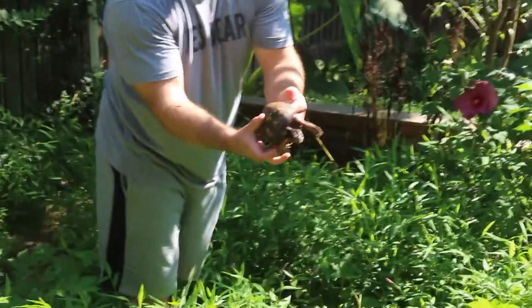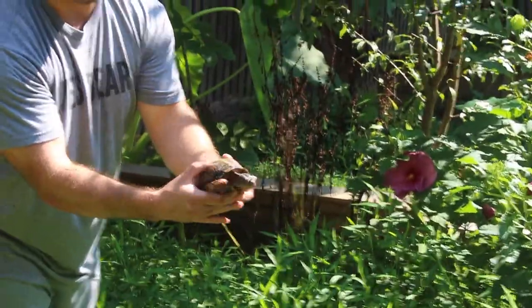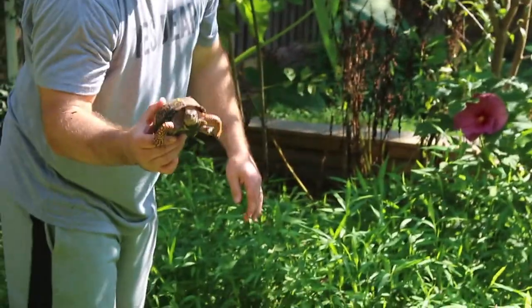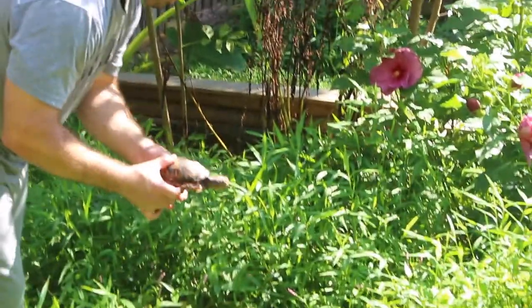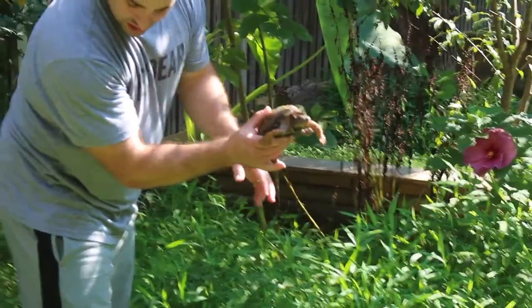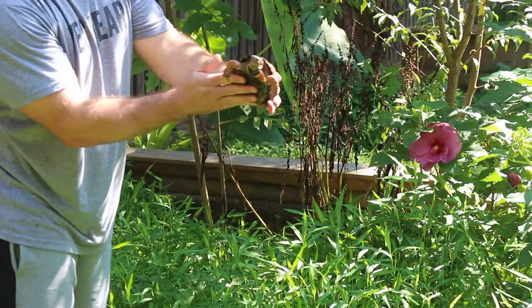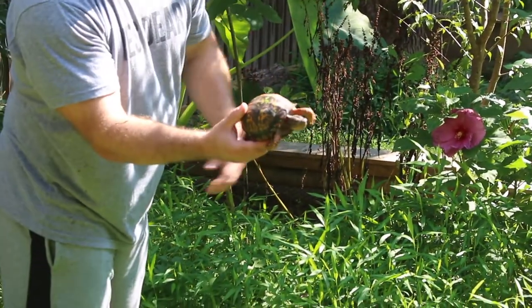This is one of the adult Eastern Box Turtle males — the smaller of the two. He's a darker orange; the other one is a really bright orange. You can tell he's been in the pond — he has duckweed all over his back. He's probably looking for a female; he's been breeding a lot. I didn't find a lot of eggs this year, maybe I missed the laying, but I've seen a lot of breeding activity. He's actually not even as big as that three-year-old Gulf Coast.